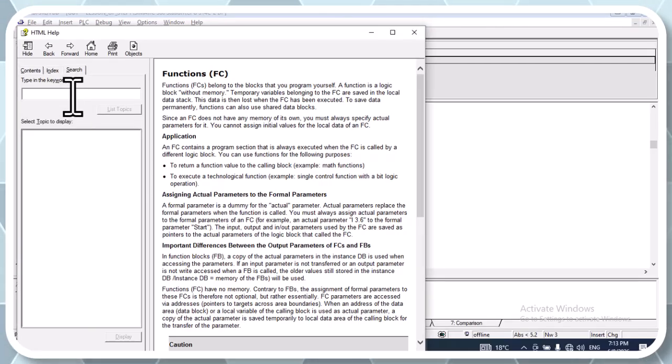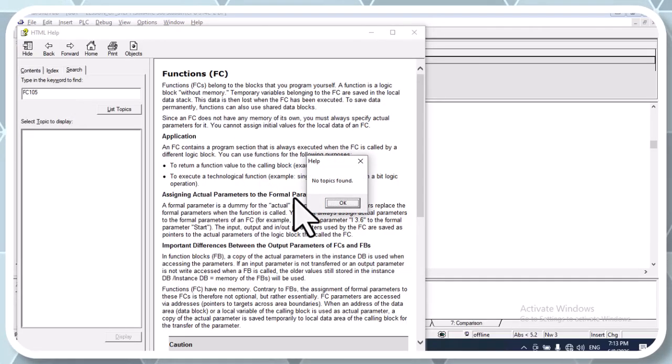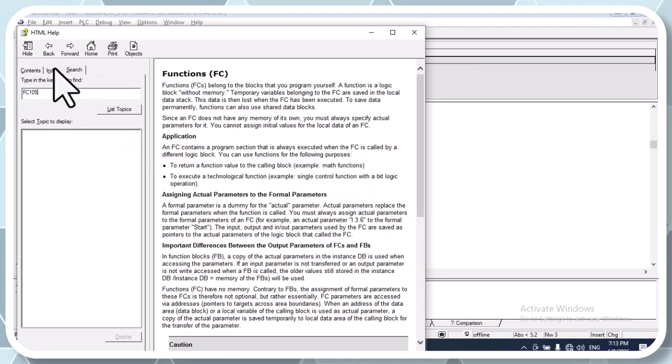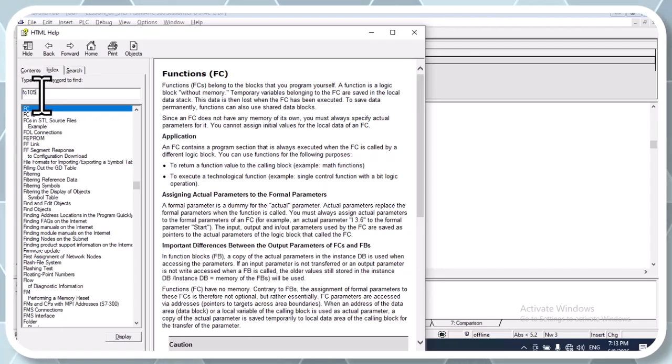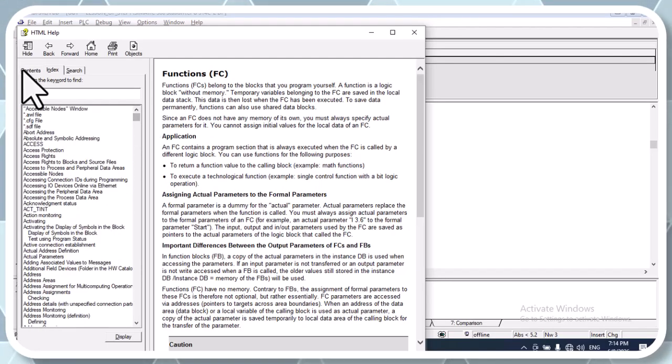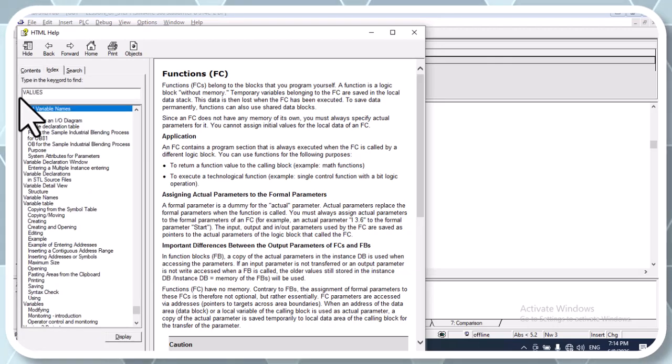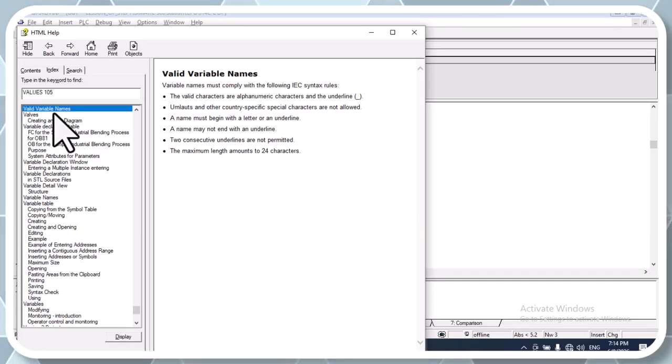Index search FC. Okay, let's find from here again, from context, values, variables.